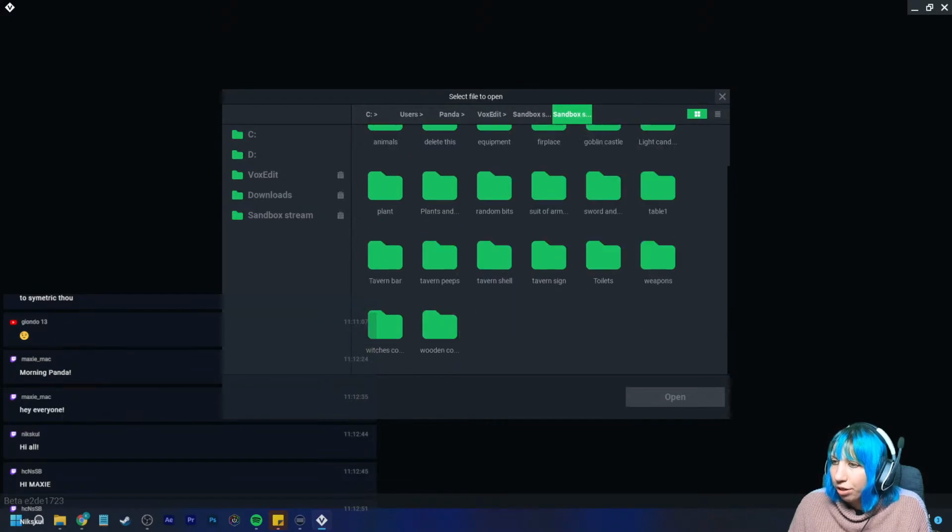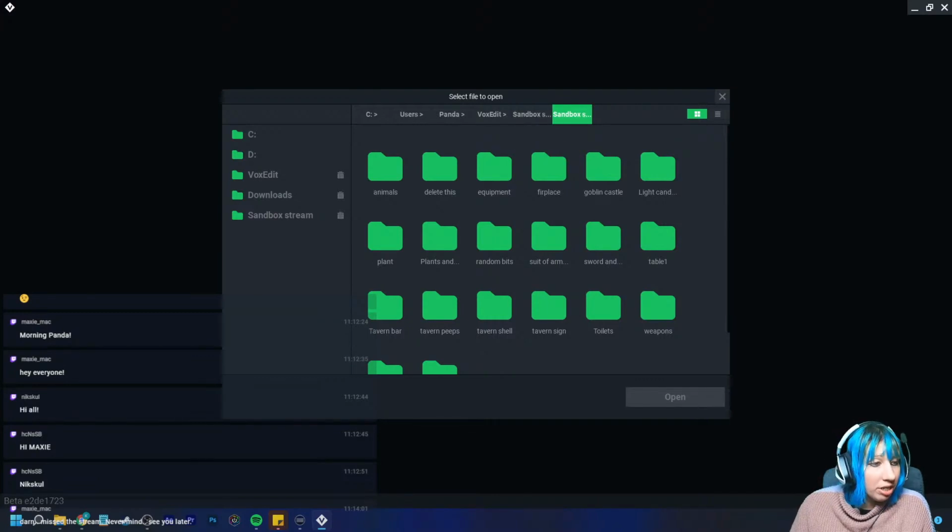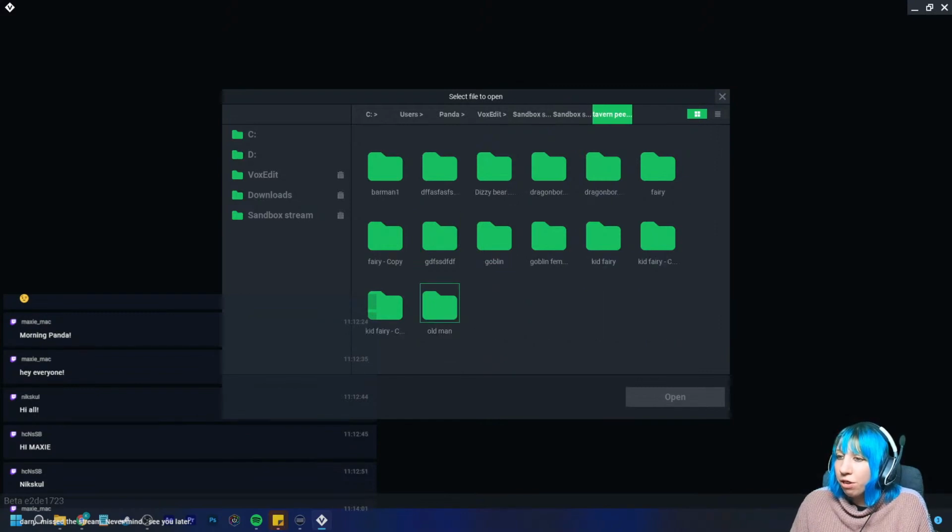Not a clue where this Bard is. Maybe he's not in delete. You don't have a Bard folder? I did. I would have thought I put him in Tavern People. So Tavern People are just the people, because he'll be around the tavern.